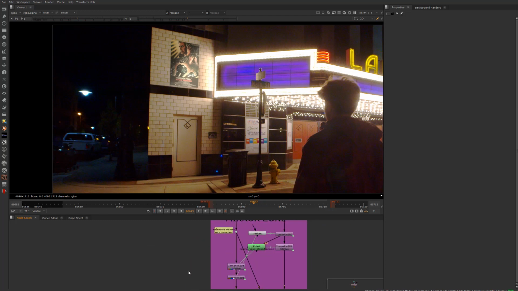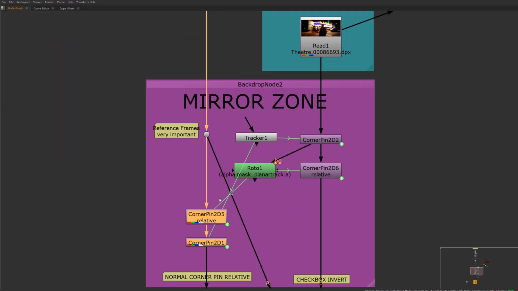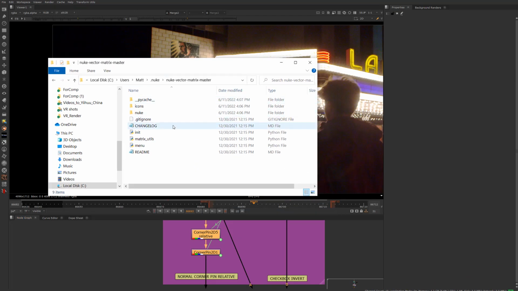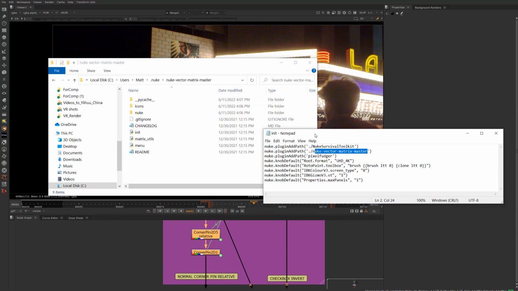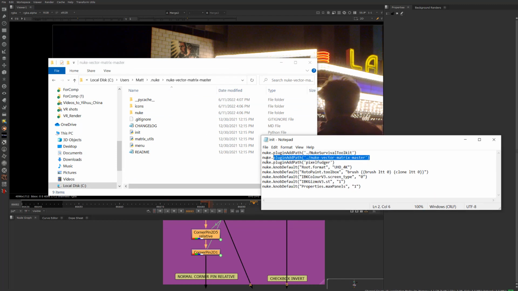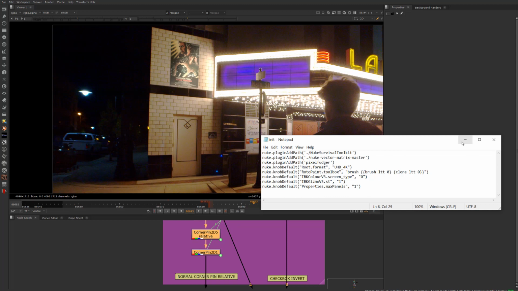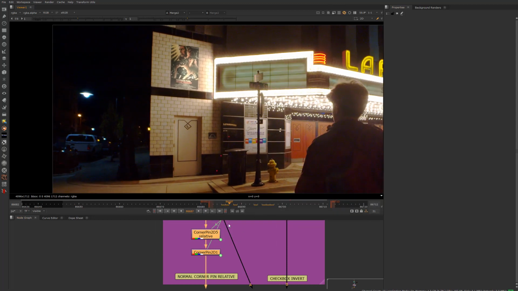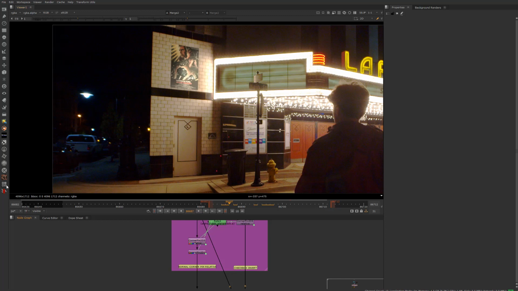And what I'm going to do is I'll take these two nodes right here that we did the corner, and we're going to combine them with this plugin. So to install this plugin, for some reason I had to use the master. Not sure why, but I just put this path in the master, and there's a dot folder in here. So this is basically what I had to do. Obviously you guys probably already know how to install plugins or gizmos and so forth. So when you restart Nuke, you'll have a couple new things. You have this down here with all these new cool tool sets.